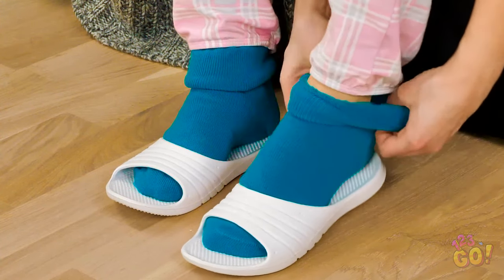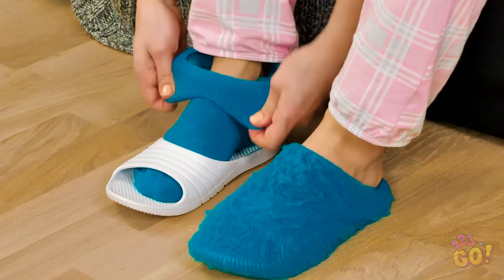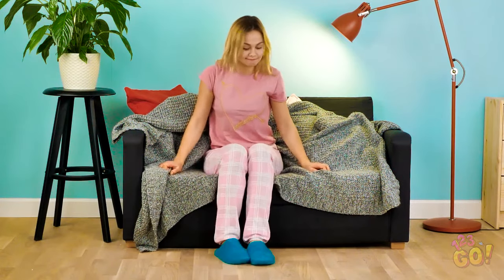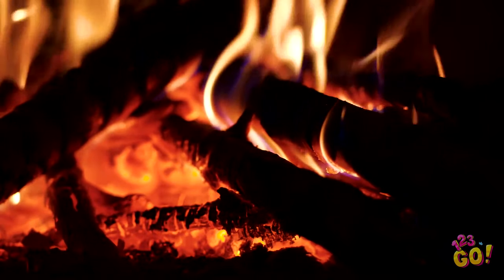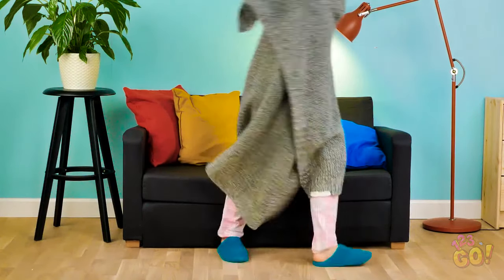But if you really want to get smart with these, pull the fabric from your ankles over a pair of sandals like this. Now you have yourself a pair of fuzzy slippers. And back under the blanket you go. Stay cozy, Vicky! Toasty, warm goodness.